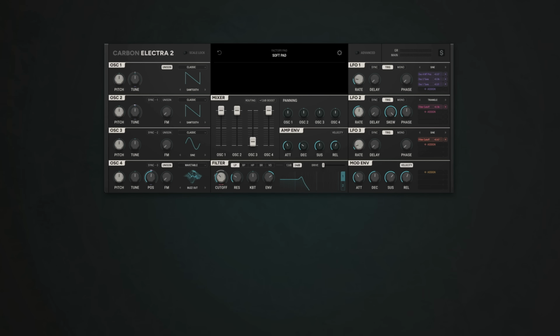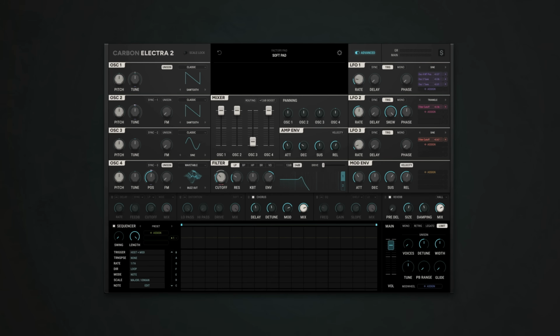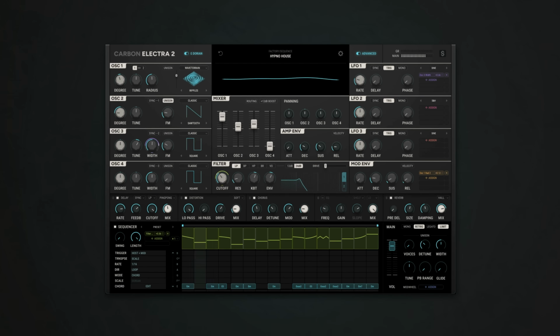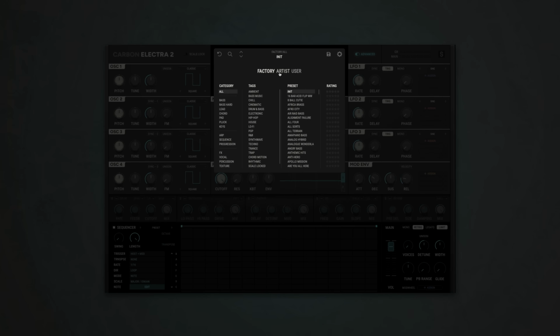Clicking the Advanced button opens the lower half of the interface, containing the Effects section, Sequencer, and Master section. There are 5 effect slots which are all customizable and reorderable, as well as modulatable. The sequencer section consists of the shape sequencer on the top, which can be assigned to up to 3 modulation destinations, and the note and chord sequencer beneath. We'll look at both of these a little later.